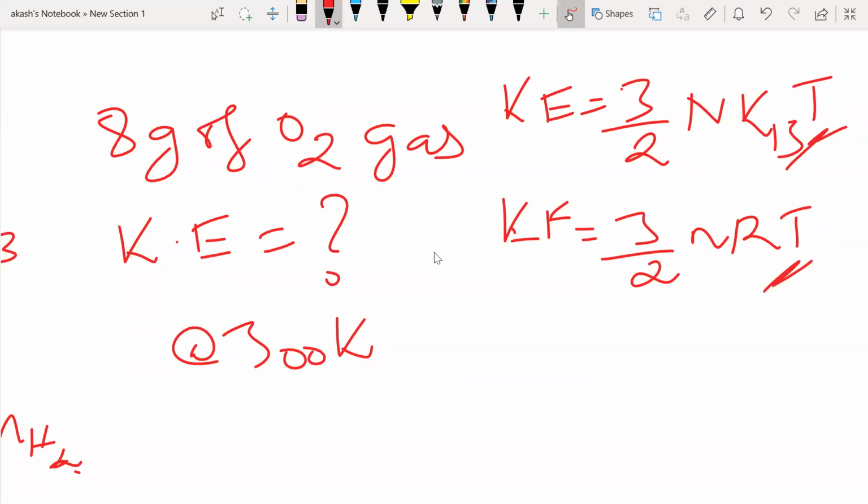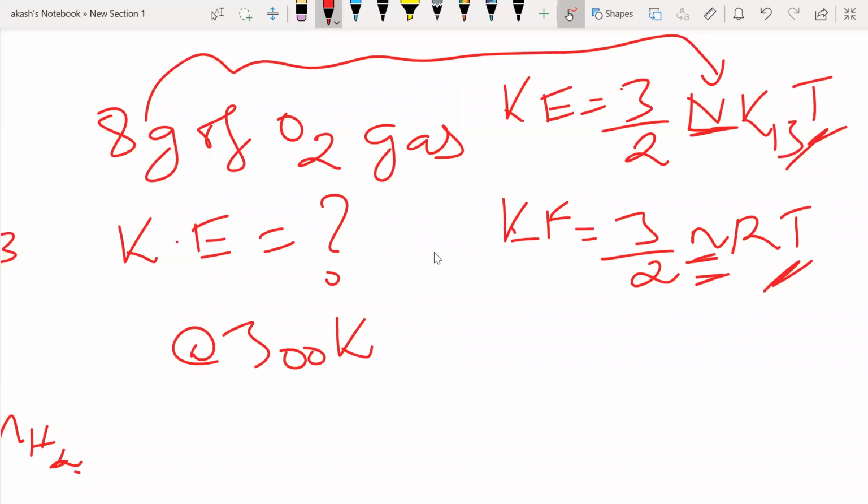Yes, correct. So this N talks about the number of molecules. I told you, if I don't include this capital N, this kinetic energy is for one molecule of the gas. And if I don't include this N, that means it is for 1 mole of the gas. That's when I have to use R. Molecules, KB; moles, R. So as you said, I can easily convert mass directly into number of moles. But I can even convert mass to the number of particles. It's not a big deal.